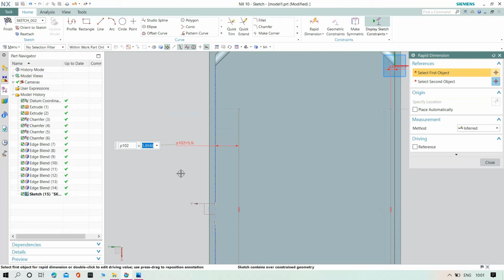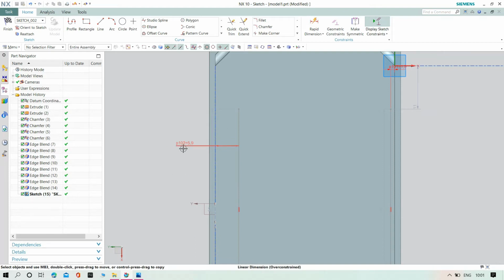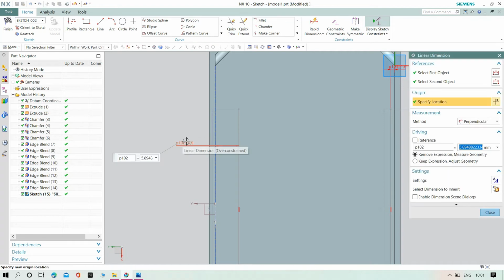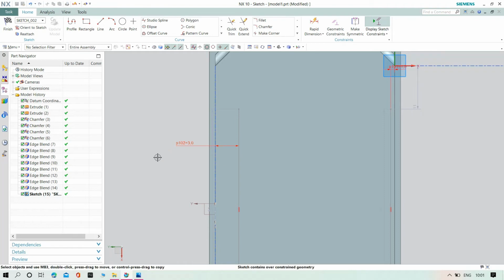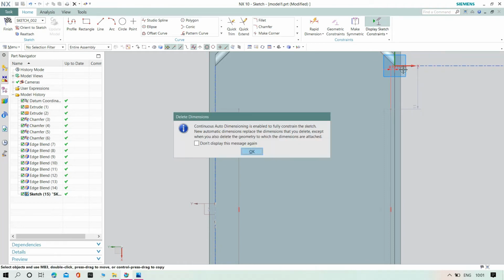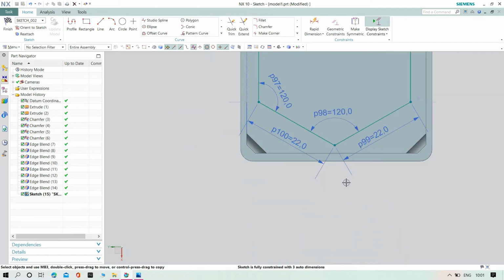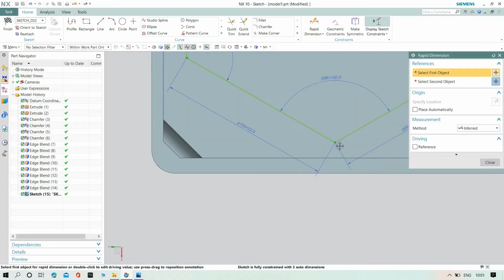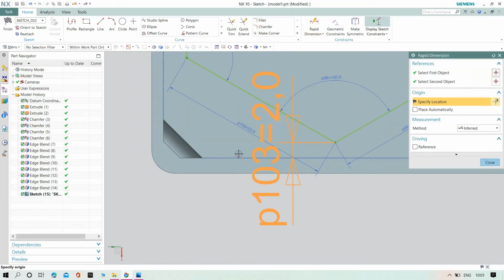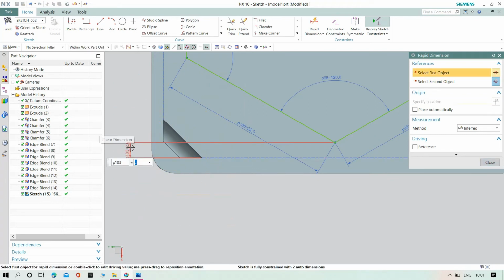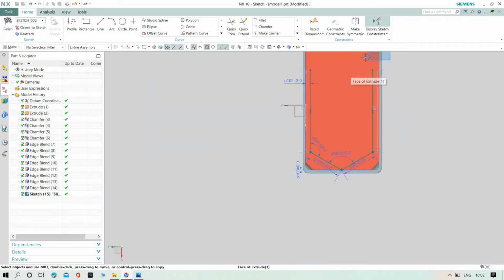Based on this, make it 3. Try to delete this one. Perfect. It is in the perfect position. Select the rapid distance; this point and this should be 0. Close it.